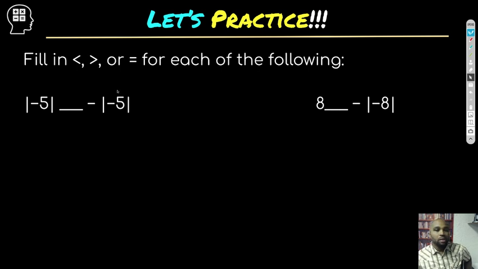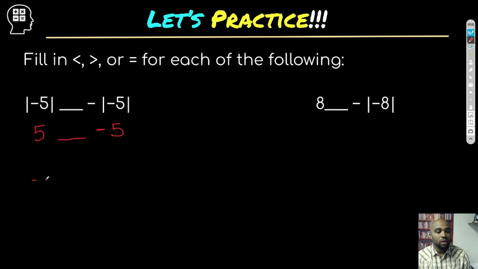All right, now let's combine again what we've talked about with inequalities, less than, greater than, or equal to, for each of the following pieces. So first we have to find out what is the value of each side, and then we need to find the inequality that matches. So the absolute value of negative 5 is just 5 units away from the 0. So this is actually just going to be 5. And we're going to leave that line there. And again, this is 5. So it's going to be negative 5 here.